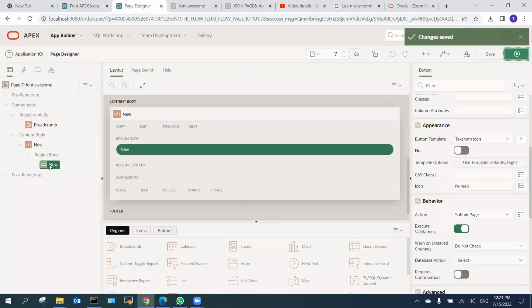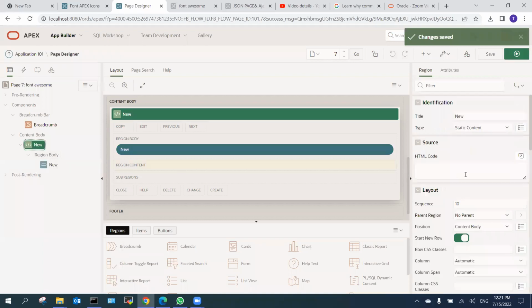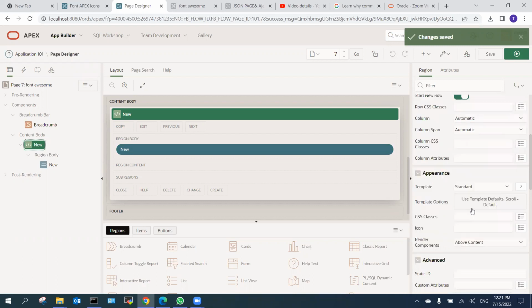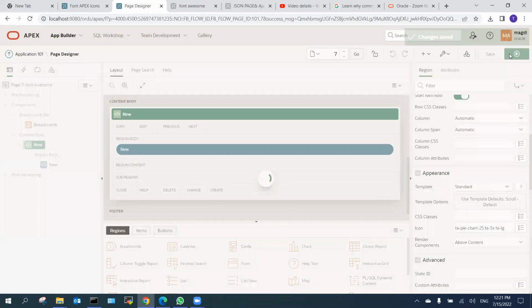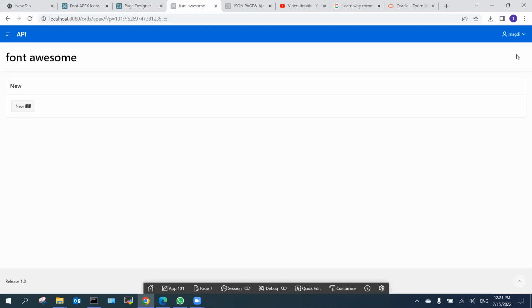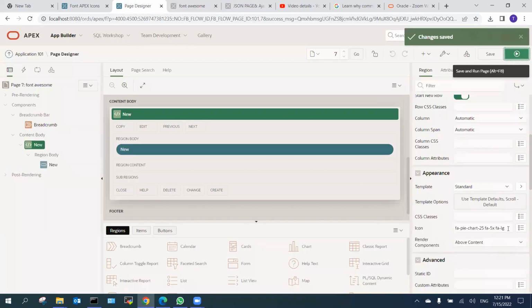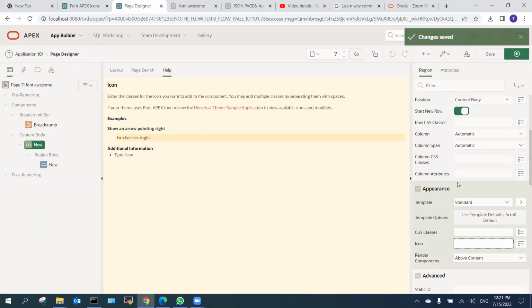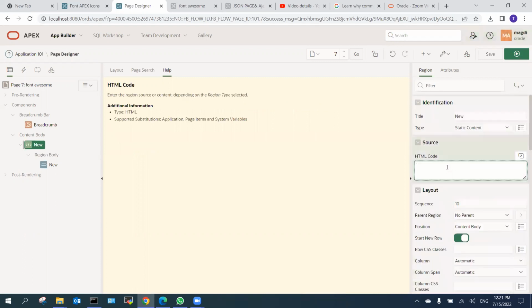Back to, we can just come back here and right here at the icon. Okay, nothing else. It's not here. You can just leave it here.